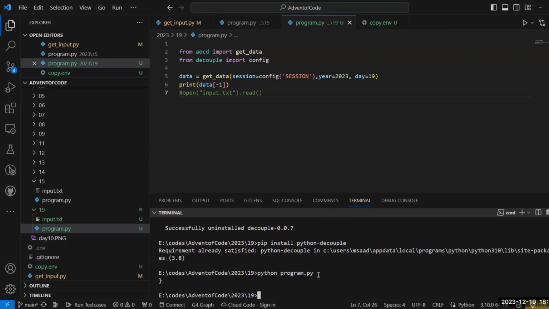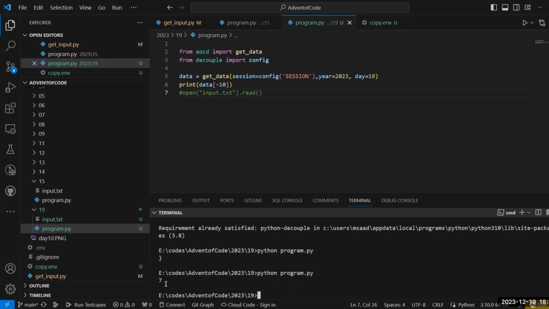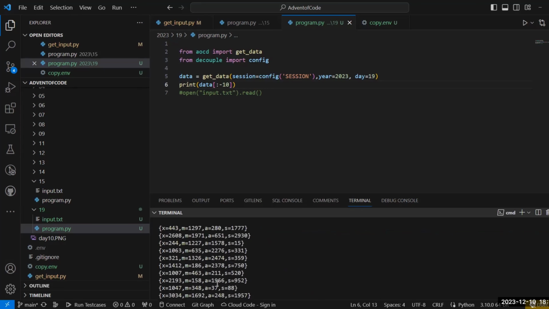So when we just do this, like with -10, and check the output, it will show us the last 10 lines or something.